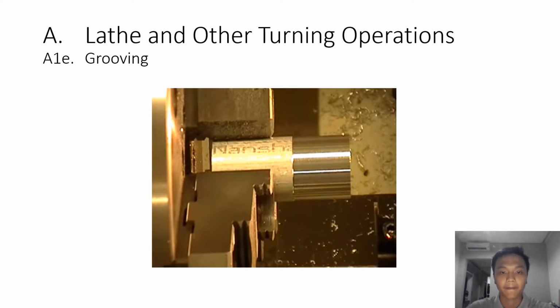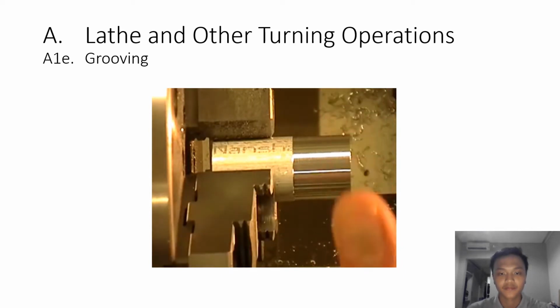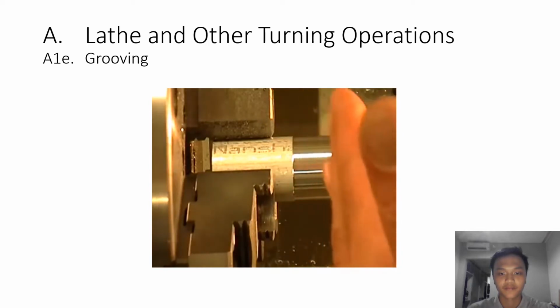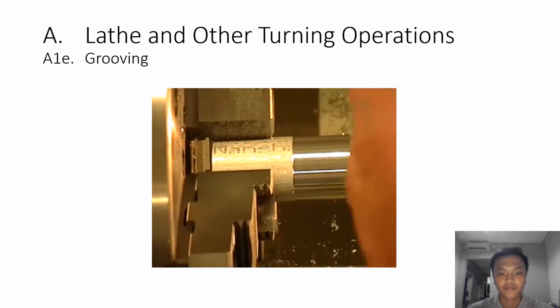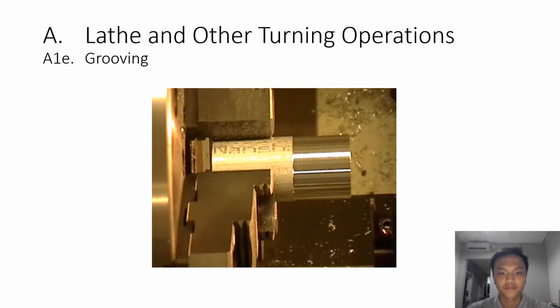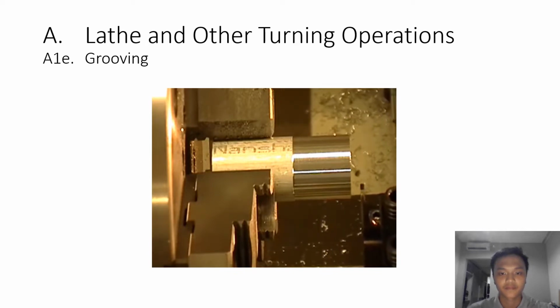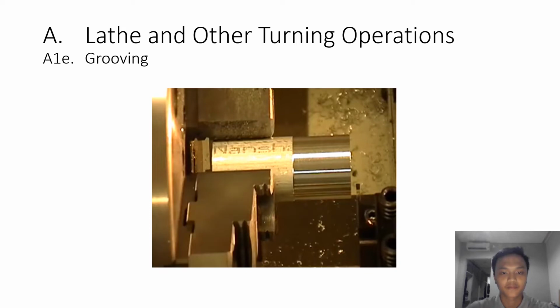Right now I'm going to be setting up a grooving tool on the lathe. First thing I have to do is make sure that the tool itself is nice and straight, that it's not off at some angle. Once we know that's done, we have our tool locked down and we have to pick up the Z and the X. The first one I'm going to pick up is the Z. I'm going to go down in front of the face, the part that's already been faced.